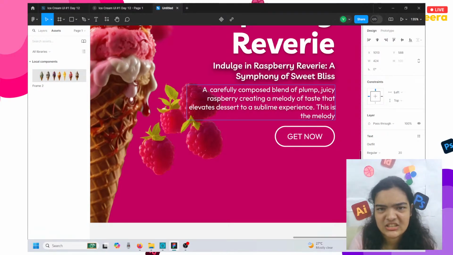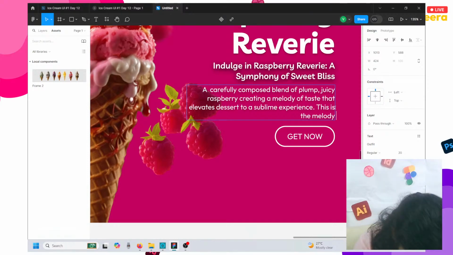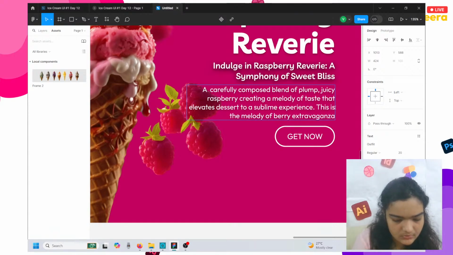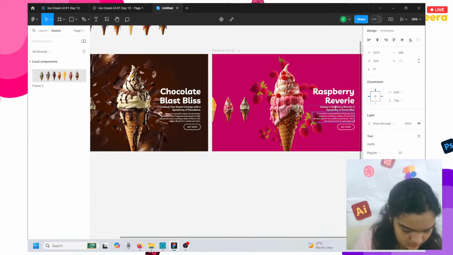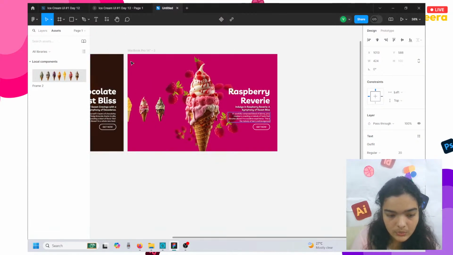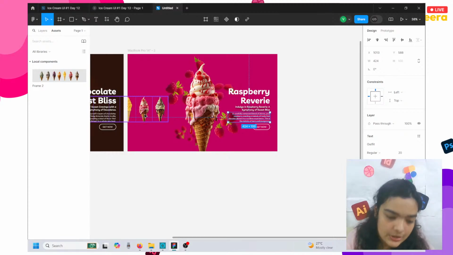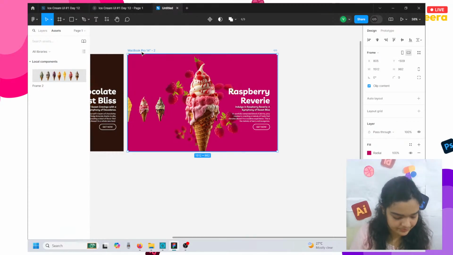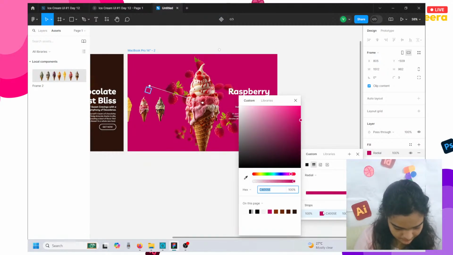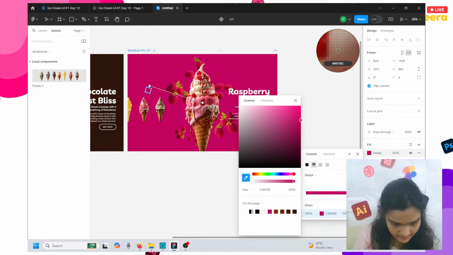Just try cheesy texture, it doesn't matter. All done, and now we have two beautiful UIs almost ready to go. We just need to change the background color and shift this around just a little bit. Let's go to the radial gradients, click on the beautiful pink that we have from the color picker.